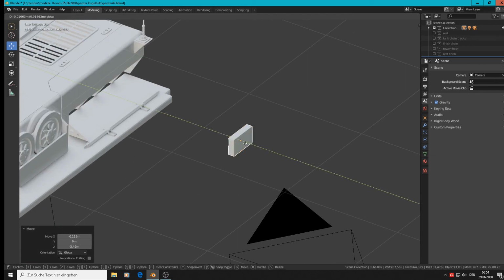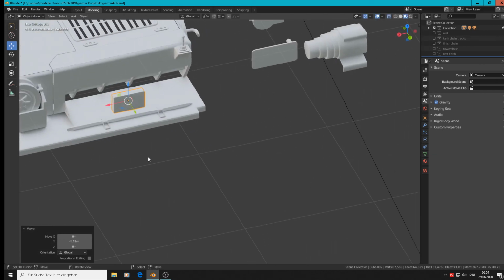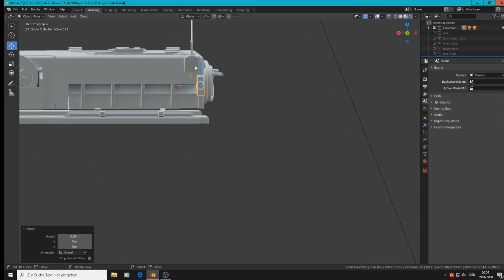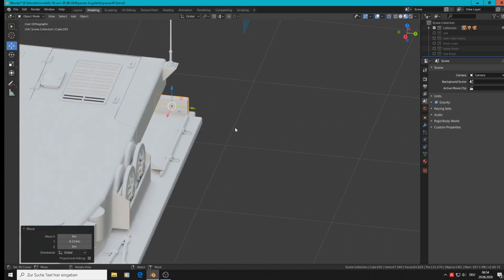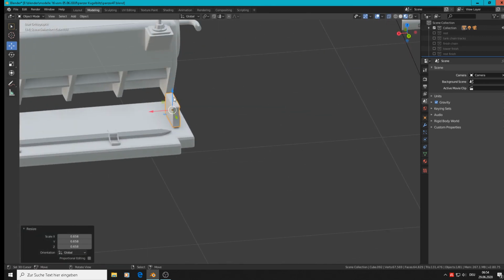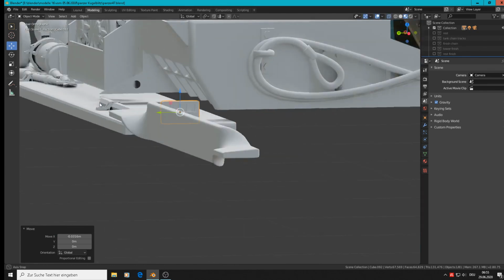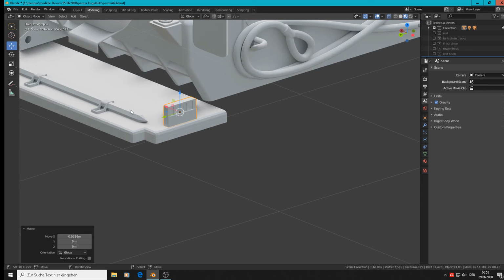I don't know. Rotate Z minus 90. Yeah, right. Good. But it must be much smaller, like that. Then it should go into it and at the end. So it's right.